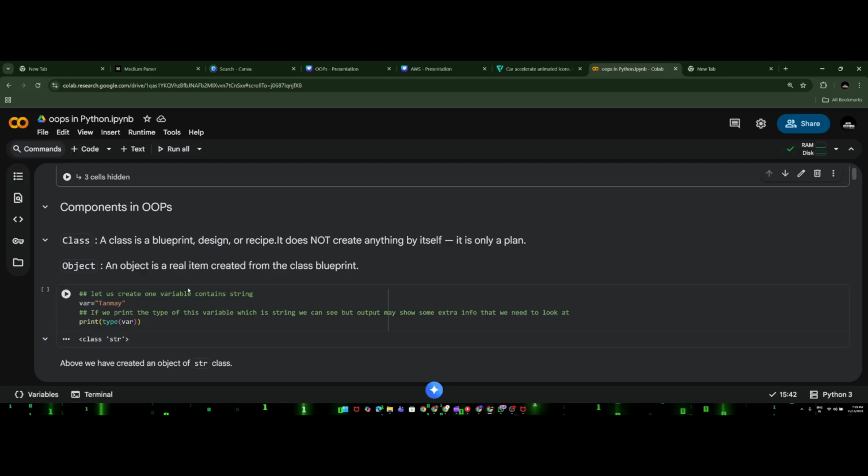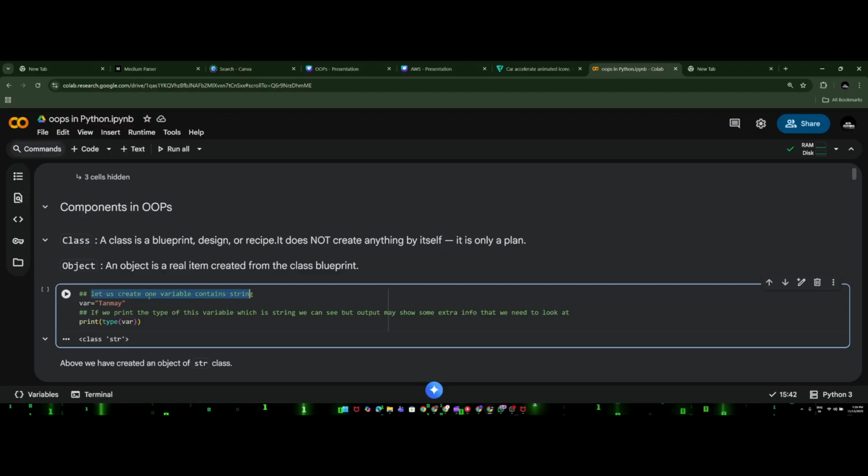If I want to show you that, here you can see, let us create one variable containing a string. So here I have created one variable var, then I have given my name here.